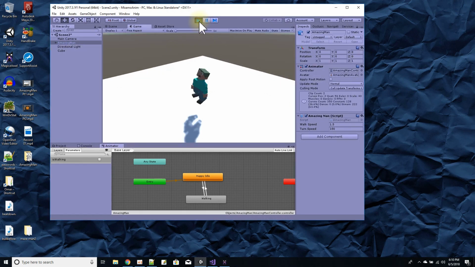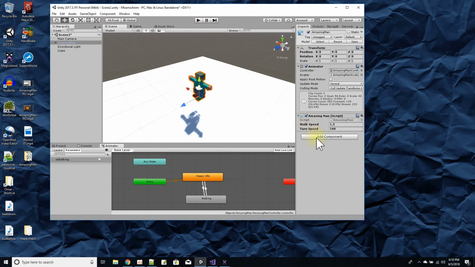I happen to be using a joystick to control him, so here I press the joystick forward, and I could just turn and press forward at the same time, and there you go. He's doing what we had from the beginning. The only thing is he's floating in the air, isn't he? Right? So let me press stop. Floating in the air. That's pretty easy to solve.